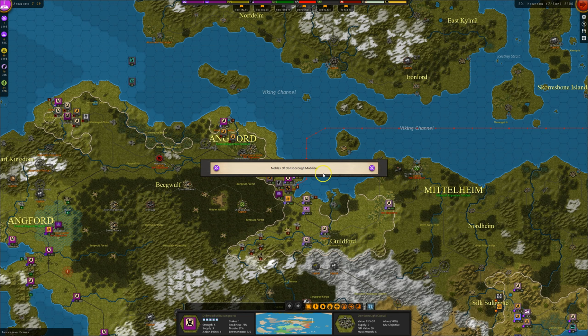Alright, so now we have the mobilization of the nobles of Donsborough and the militia. Cannon fodder. Leadership has developed up to 39%, so that's good. Also charge, excellent. Mul'Kan is a cavalry country, or uses a lot of cavalry, so that'll be coming in handy.